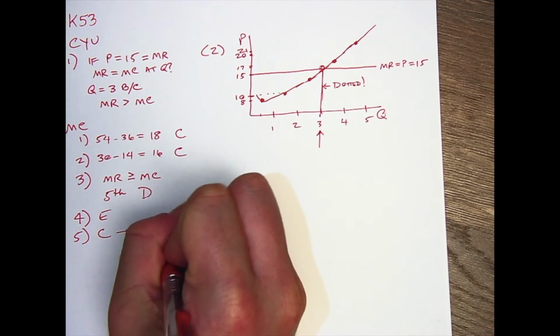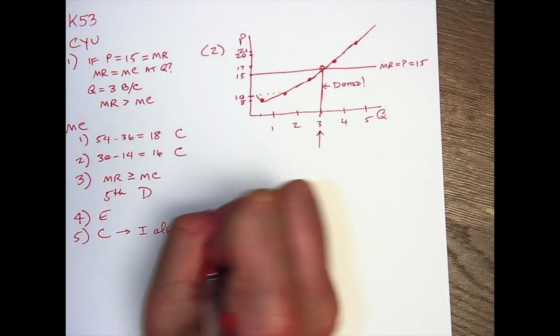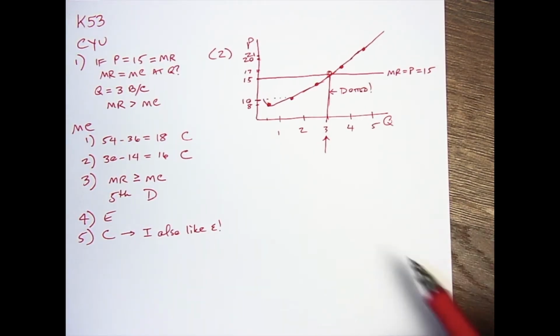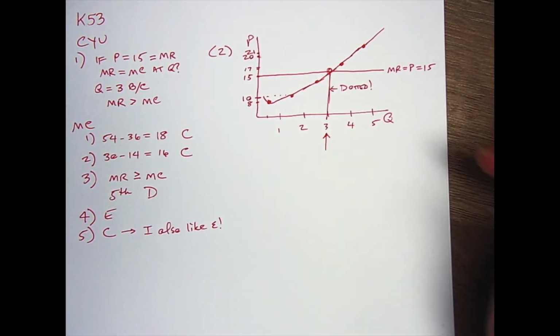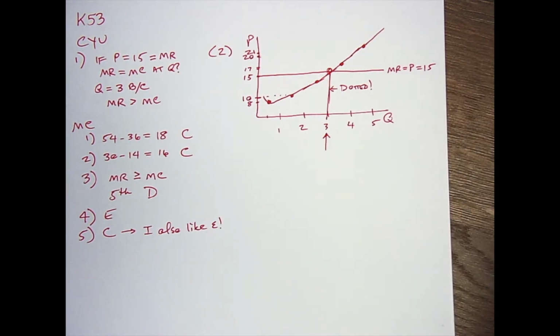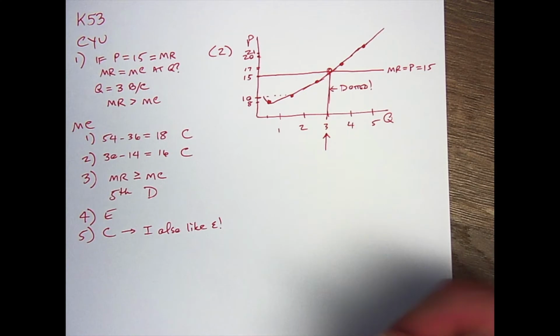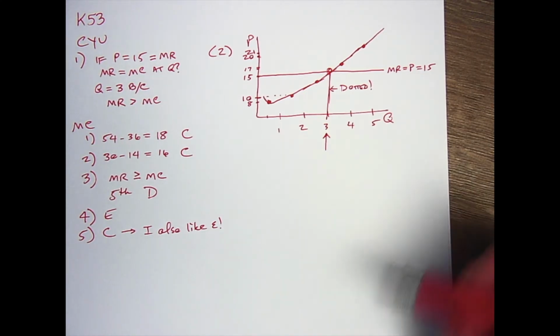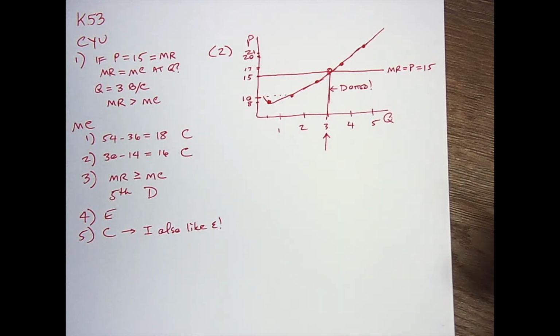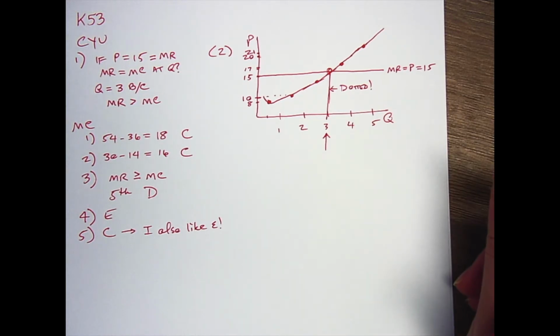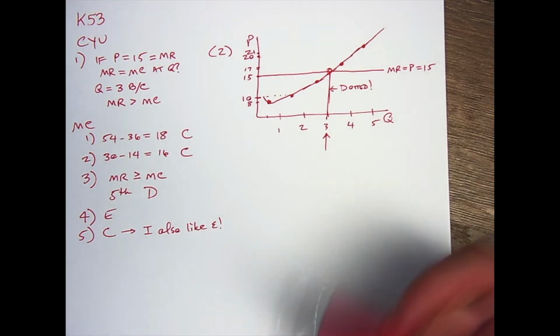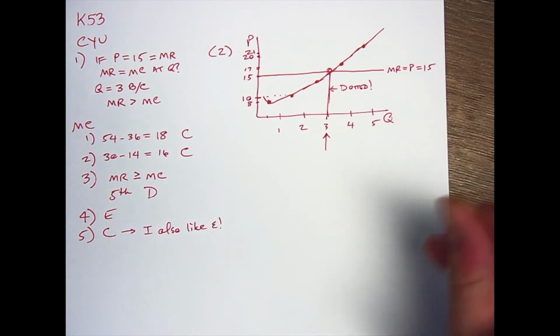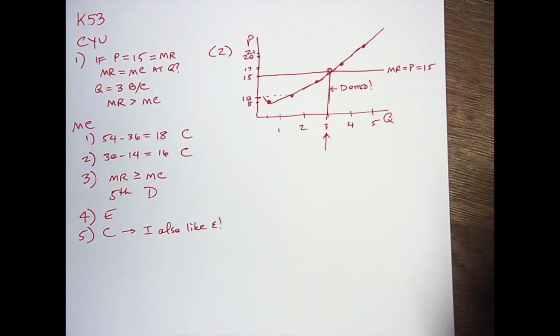I also like E. And the reason that I like E on this one is it says economic profit equals total explicit and implicit costs. I think the reason that this textbook is saying that's not the right answer is because they want you to remember that economic profit would also take into consideration depreciation. Depreciation is not a major portion of the AP Economics curriculum, so I could see myself answering E if I were in your shoes as well, but C is technically the correct answer.